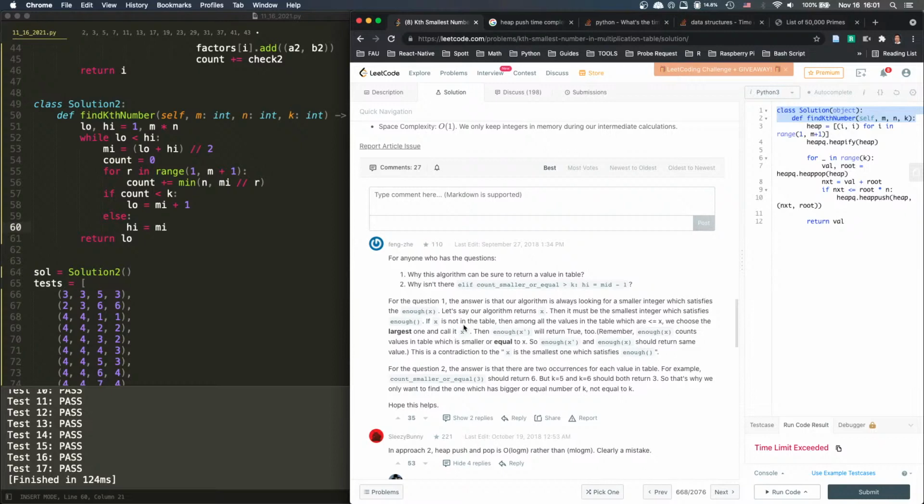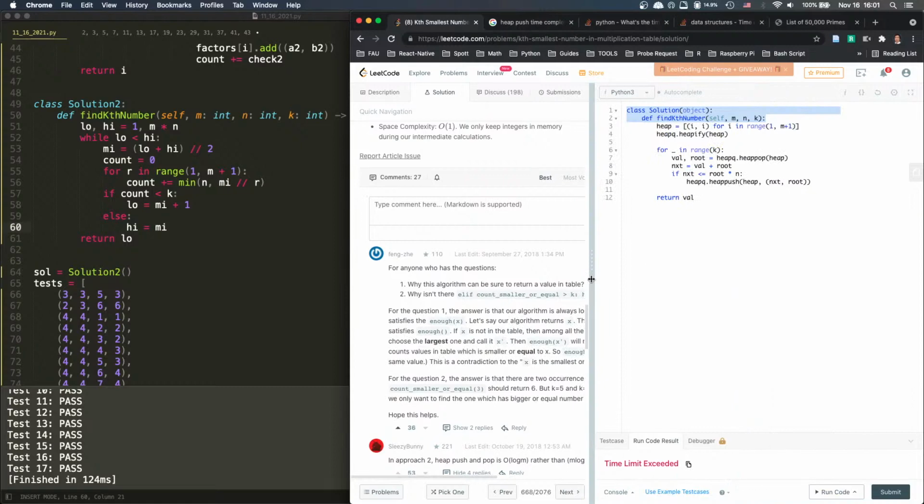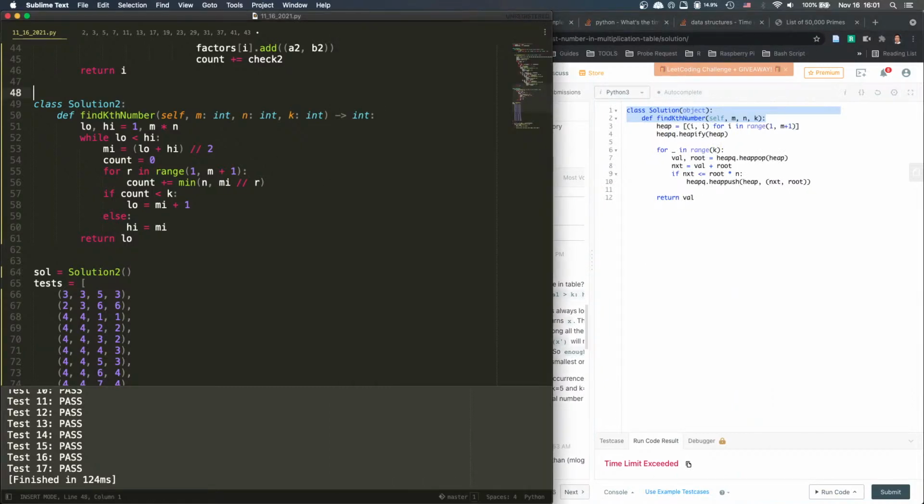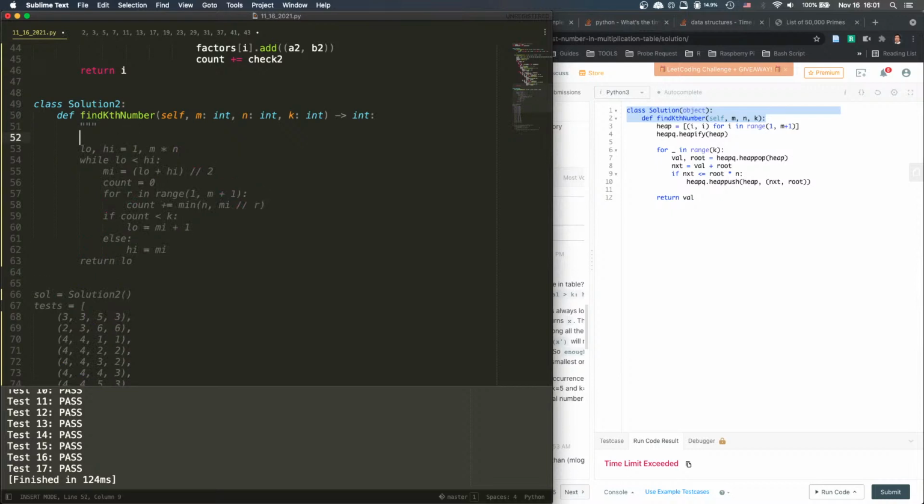If x is not in the table, then there definitely will be another one smaller than it that can also make it work. Nice. Yep. Wow. Binary search.